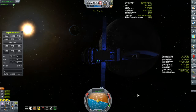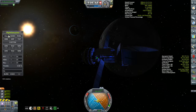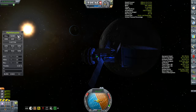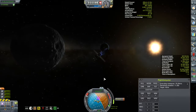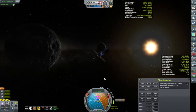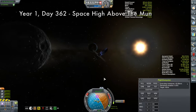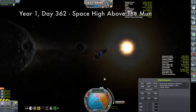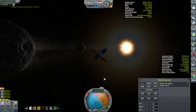Okay, there we go. Apoapsis is a little more than 3 hours away. Actually, more importantly, the ascending node is a little less than 5 hours away because that's where I'm going to be needing to make my plane change. So I set up this burn here that actually is not only changing the plane to be in a polar orbit, but also adjusting periapsis to put its altitude at 250 kilometers, which is the final altitude I'm shooting for.